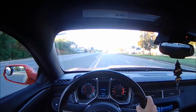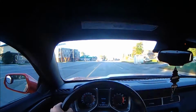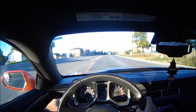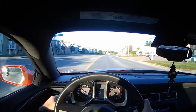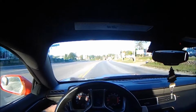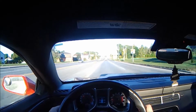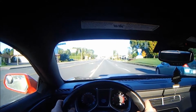The digital cluster is pretty clean and easy to read. You have your gear, which for mine is sport mode, mileage, and where you are in the city. You have a little knob here, you just turn it, and it shows different information. And you have a little button on the front to show more vehicle information: speed warning, coolant, oil remaining, tire pressure. I usually keep it at coolant temperature.